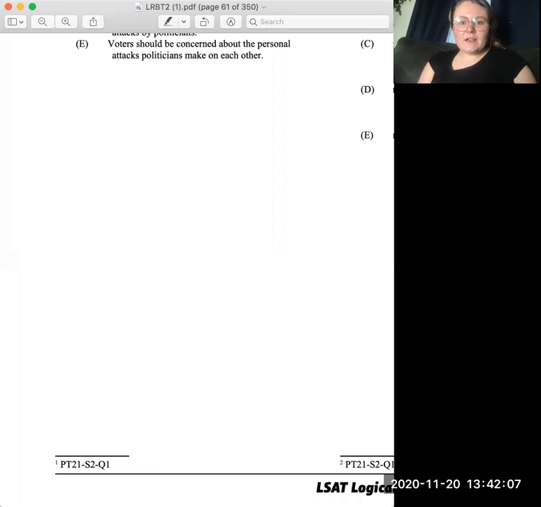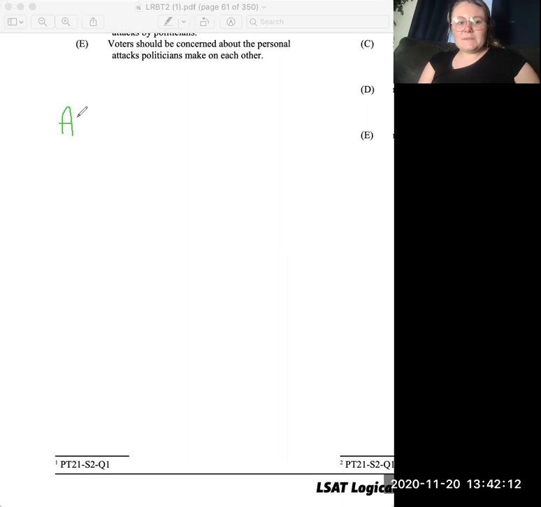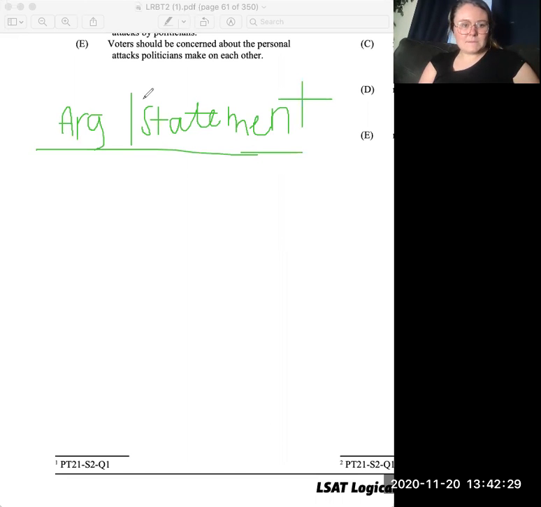All right, so on the LSAT, every stimulus is either an argument or a set of facts, a statement. What is the difference between these two things? One, in an argument you're trying to fight for something. And a statement is facts. Yes, so when you say argue for something, an argument has a conclusion.